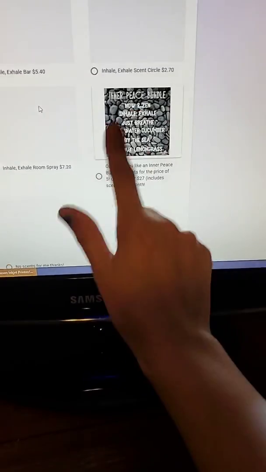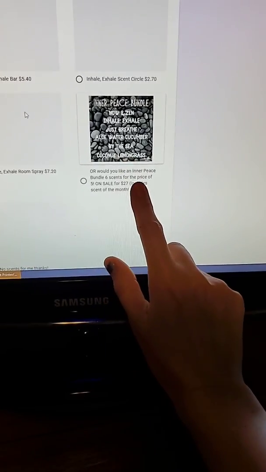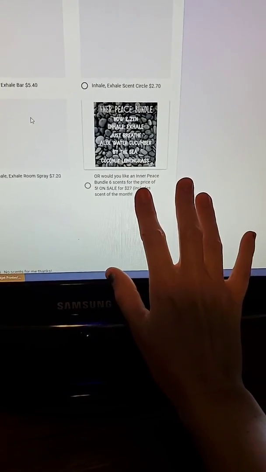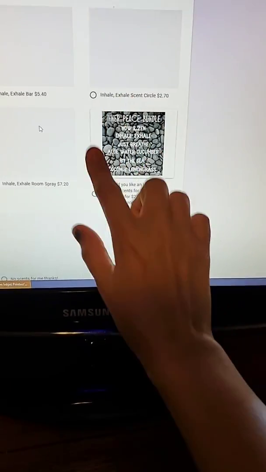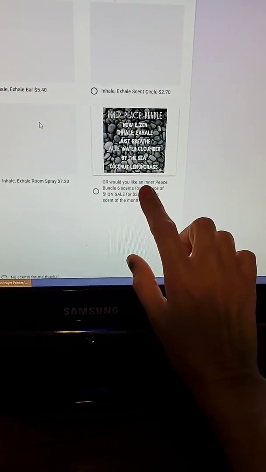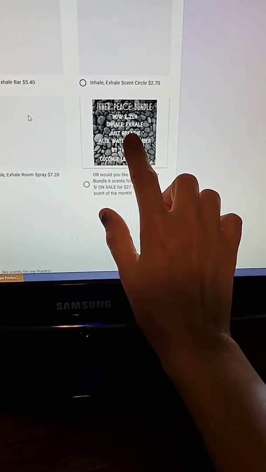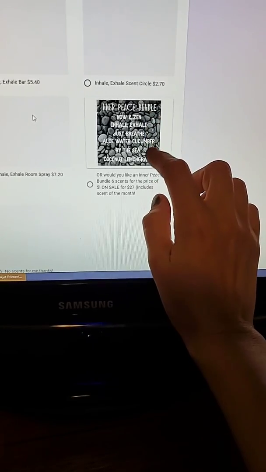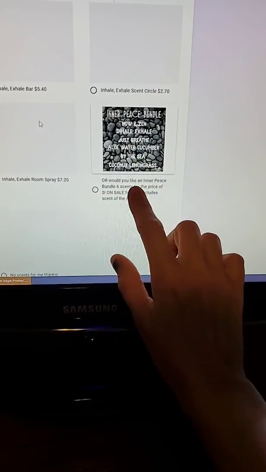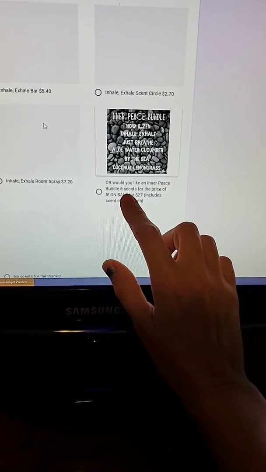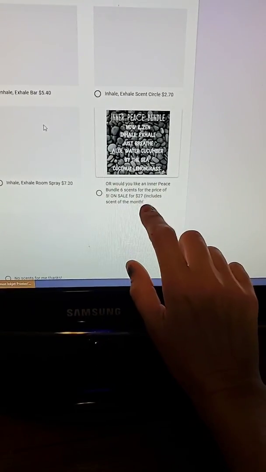Or, and this is one of these upselling opportunities, you guys, when you are able to, every month when we have a new warmer of the month and a new scent of the month, I always build a 6-pack of wax bundle around whatever the scent of the month is. So this inhale, exhale was the scent of the month for that month. And I just chose fragrances and did it in a bundle. And I said, or would you like the bundle that I created, 6 scents for the price of 5, on sale for $20. So this is when we were having our transition sale.